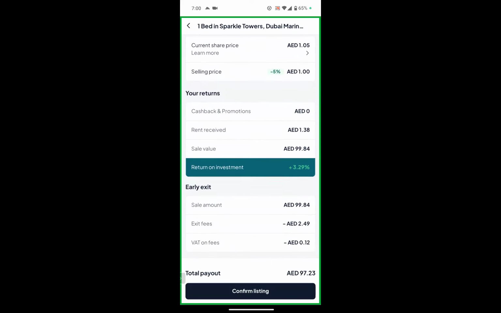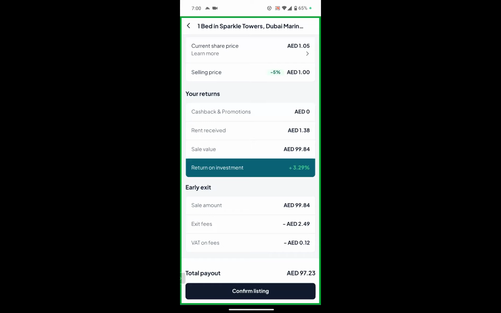You can see here the returns that I'm going to get. So as a seller, I can see if I sell these 100 shares right now, if somebody does pick them up and buy them after I list them on the marketplace, I'll be getting a return on investment of 3%. I know I keep repeating it, but this is one of the reasons why we recommend a full holding period.